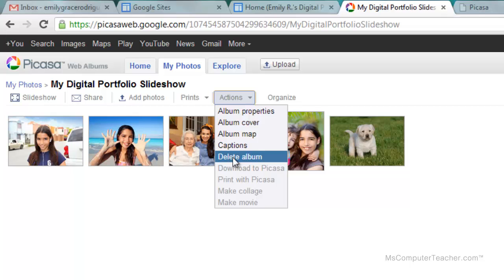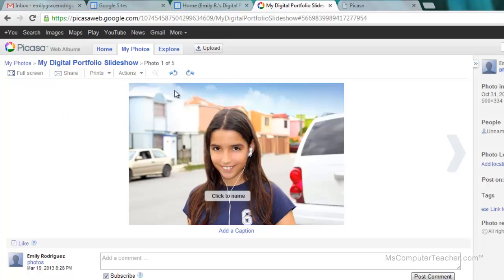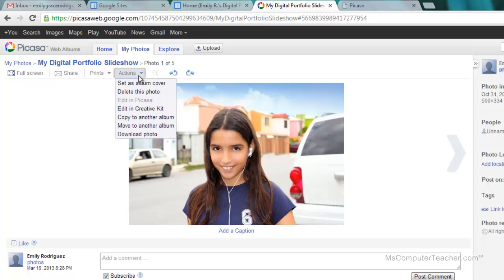Obviously, delete album is what I want, but let me go ahead and say if you have a picture and it's in the wrong place. Sometimes when we upload pictures to Picasa, it'll put one picture in an album, and you need multiple pictures in a single album in order for the slideshow to work. You can select the picture and then choose Actions, Move to another album. Okay, or copy to another album. If you move it, it's going to take it out of this album. If you copy it, it's going to leave it in this album, but also put it in the other place. And then you have some other options about editing the picture as well. Okay, I'm not going to worry about that.